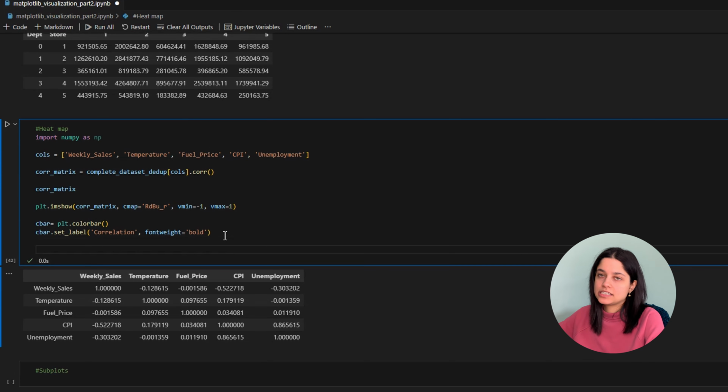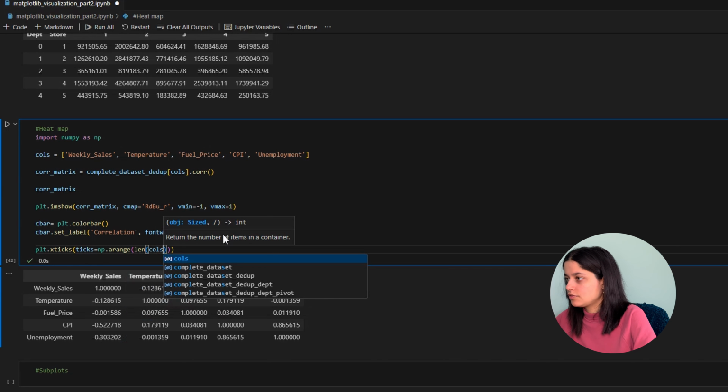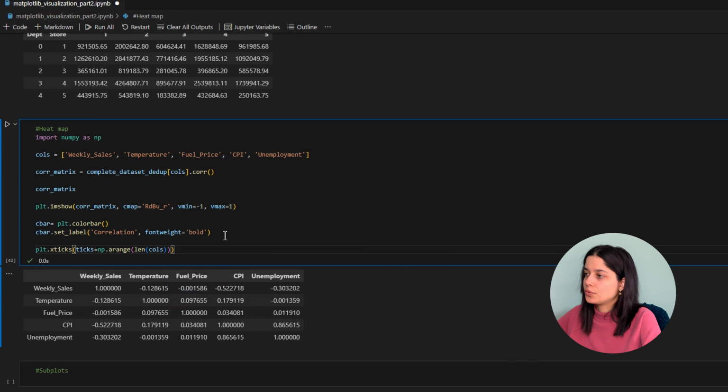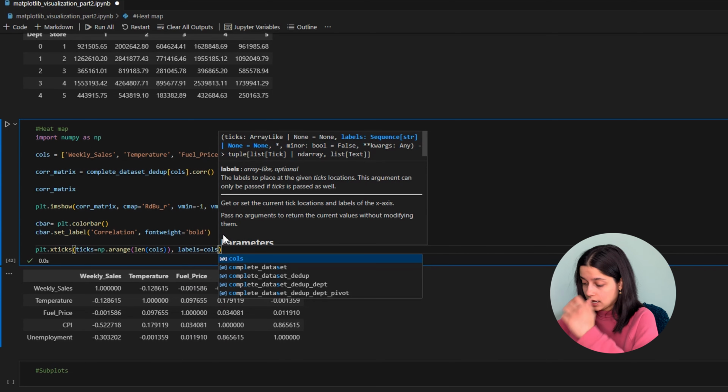Next, let's set some X and Y ticks on here. So starting with xticks, we can use the xticks function. And this is where NumPy comes in, so we're going to use a range and the length of all the columns. So we want 1 tick for each column that we have, and the names that they'll have will be the same as the column names.